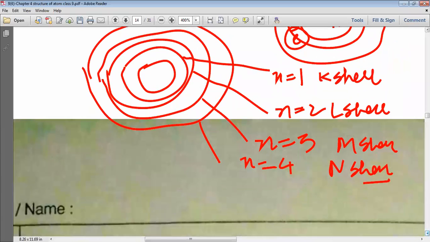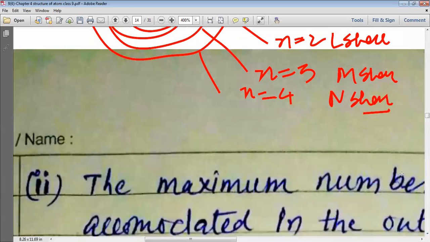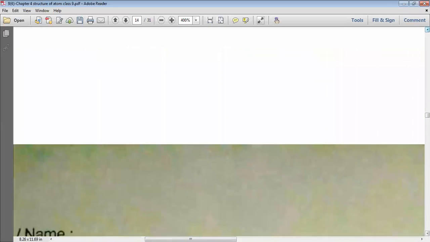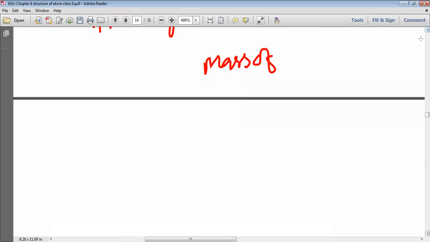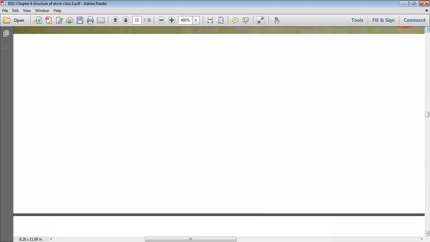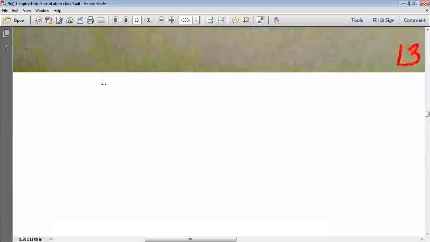Now, my dear students, we need to understand how the electrons can be filled into them. To understand how the electrons can be filled, let us understand it well. When we want to fill the electrons into the shells, we need to remember that the first thing we need to know is that a maximum of 8 electrons can be filled in a shell.